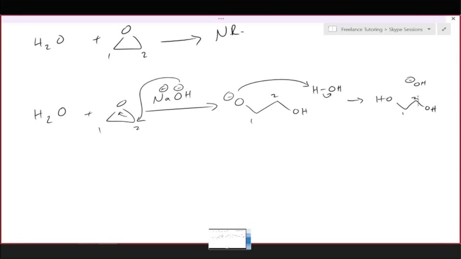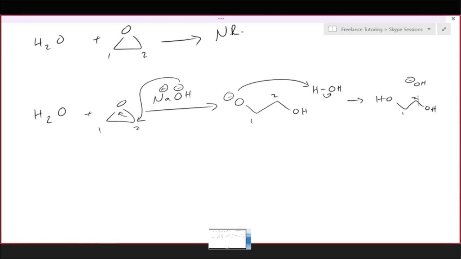But unfortunately, do strong bases always act like bases? No. Sometimes they act like a nucleophile in the first step. That's why it's a little bit harder. It's harder to predict the first step of a reaction under basic conditions than under acidic conditions. The first step of a reaction under acidic conditions is always an acid-base reaction. But the first step of the reaction under basic conditions could either be acid-base or nucleophile-electrophile.